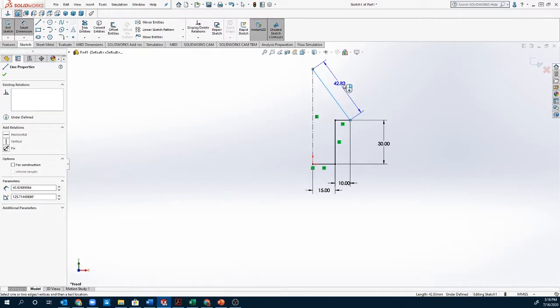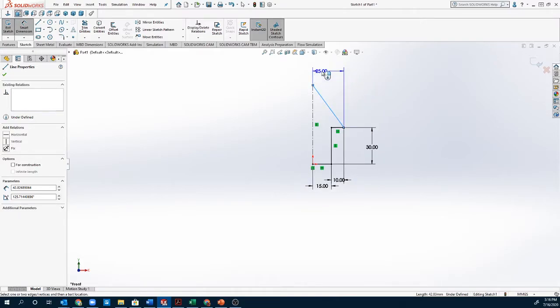Now if you pull the mouse down a little bit, you're going to notice that all of a sudden I have a vertical bar here, and that's giving me the length vertically of this piece. So if I want to measure it based on height, I can do it this way, or I can measure the entire length, or I can tip up, and now I've got vertical bars and I'm measuring the horizontal length of this. So all three of those values are going to be different, and sometimes it's very difficult to tell which one of them you're measuring.